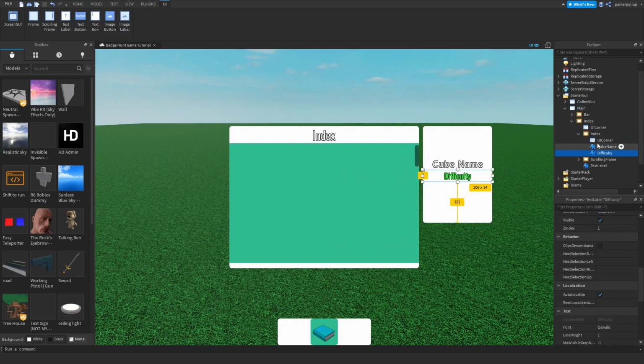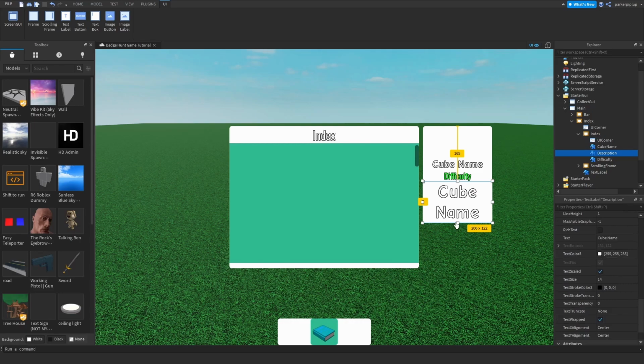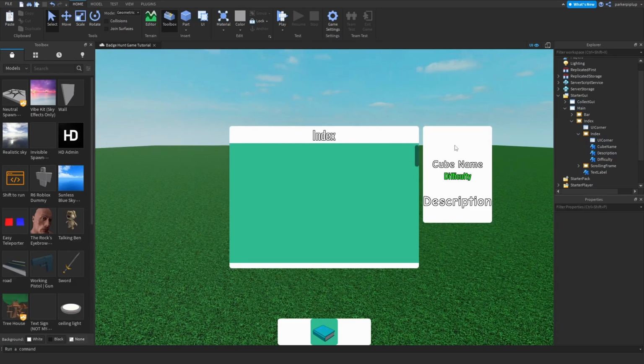So now that we have this going, we're gonna go ahead and duplicate this one more time. Down here we're gonna add description. This is the main thing that we're adding here, a description. So this is going to be our description box right here, and you can type all sorts of stuff in here. We're going to have a value that'll say what you want it to say in the description when you click on it. It could say a hint, or it could just say some cool joke or something about it. That's where the description is going to go.